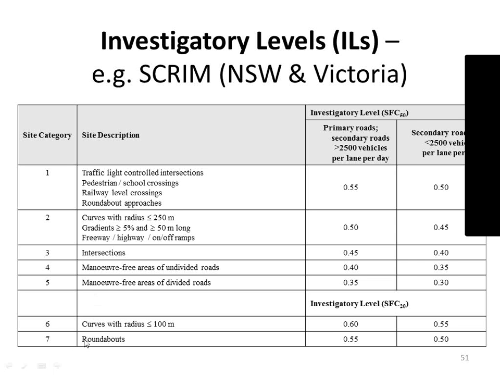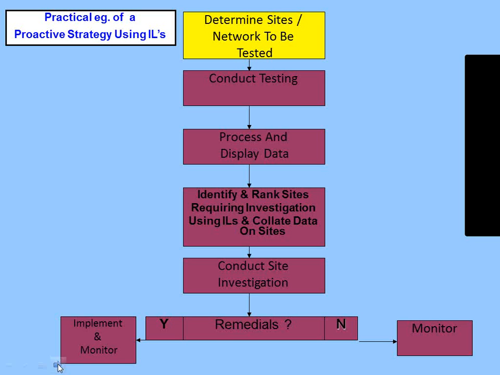And this is what's typically done to measure or manage a network. Here it is in flowchart terms. We will cover this in a lot more detail in the next series, but it's about identifying some roads to test, getting the data, and looking at how that data compares to the investigatory level. And going down further, that will help us to make a decision as to whether we conduct more investigation and ultimately whether we need to put some remedial measures in place. As I mentioned, we're lacking time today, but we can certainly go through that and how people will put that together in detail in one of our next sessions.